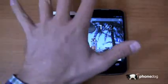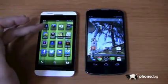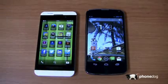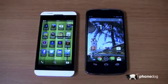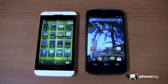Now, specs-wise, you got some nice specs on both of these devices. You got a 1.5 gigahertz dual-core Snapdragon S4 CPU over here. You got a 4.2-inch HD display, so a little bit smaller than what we're seeing on the Android devices. This is just a bit larger than the iPhone 5. 4.2 inches, a nice sweet spot for a lot of people. My tweet stream blows up on a regular basis with, hey, I hate 5 inches, it's too big. Hey, I hate 4.7 inches, it's too big. Well, for you, this is going to be a great device, at least just from a screen real estate perspective.